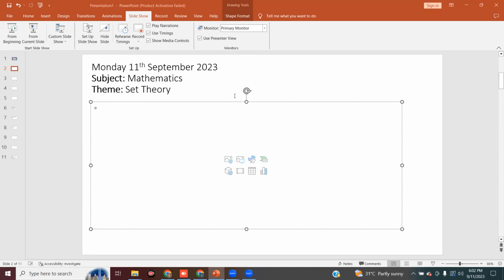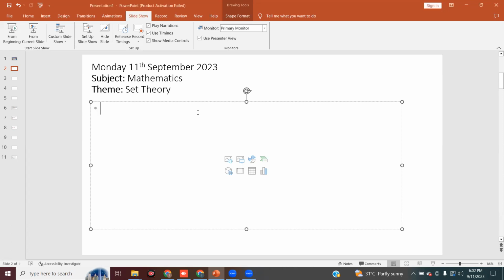So today is Monday. We're going to be looking at set theory. And I want to put a question to you all. Anyone know what is a set? Anyone have any idea of what a set is? When we say a set, what do we mean by a set? So no one knows what a set is? Maybe a group of numbers. A group of numbers? Okay, that's a good try.